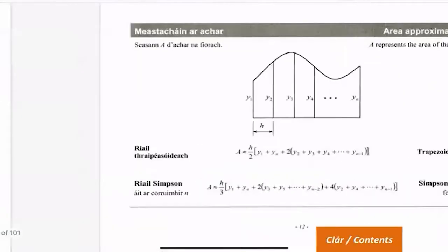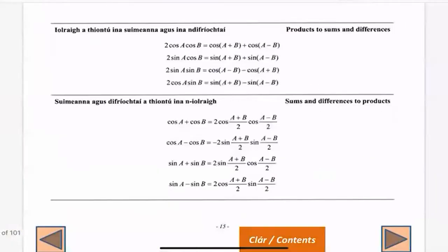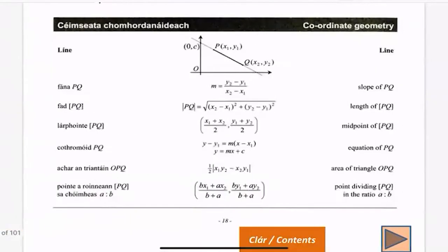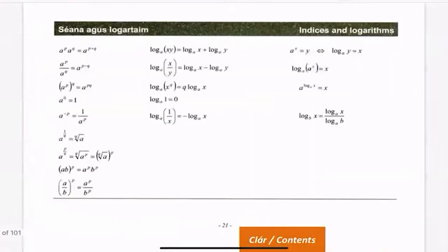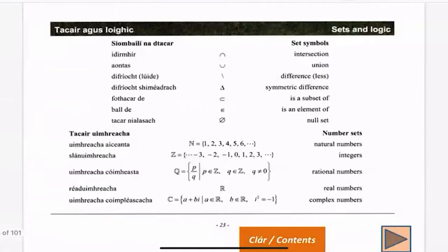Not surprisingly, I'm in my log tables again, going to the different types of numbers, which I know are here somewhere. Yeah, here they are on page 23. It tells you what N is. N is the set of natural numbers, also called counting numbers, because if you start counting, you start at 1, 2, 3, 4. So if I was to describe them, I'd say it's the set of positive whole numbers, not including 0.